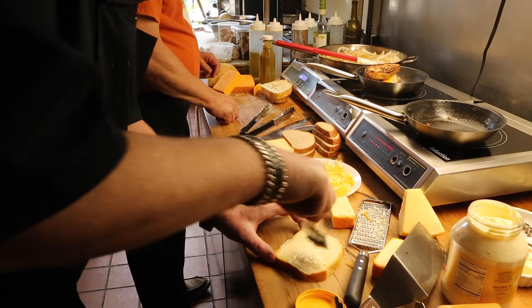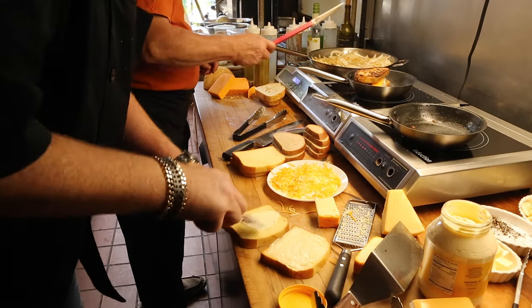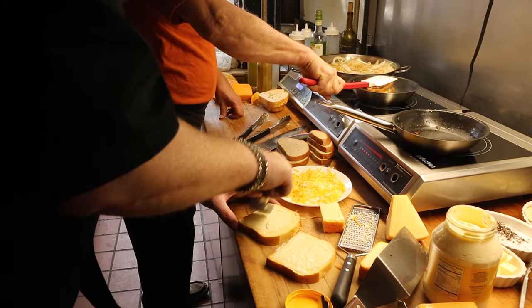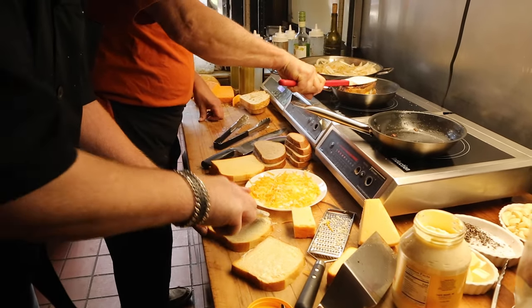Now on this one with the mayo, I've always done it at a little lower temperature. Even though it has a higher flash point, it just seems to work better. I don't understand the science on that one, but some things just are what they are. They are what they are, exactly.